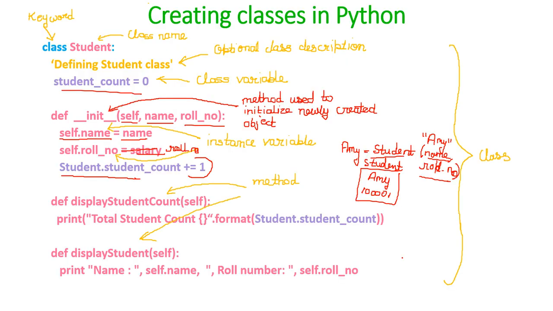One more thing that I wanted to point out is this student count variable. This is not an instance variable which depends on the object for which we are calling it. Like name and roll number are instance variables. Well, student count, it's a class variable because for every object we are creating, we are just incrementing student count by one. We have written it outside of any method. It's inside your class but outside of any methods block. For the first time when you try to create object of Amy, the student count will increase by one. When I will try to create object for Sheldon, it will again increase by one. So, student count, it's a class variable, it's not an instance variable like name and roll number.